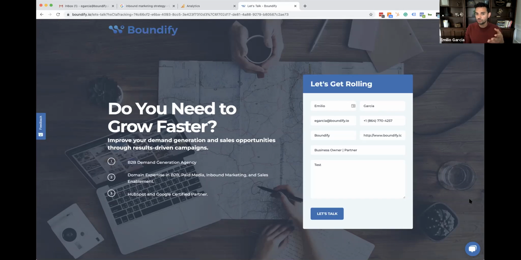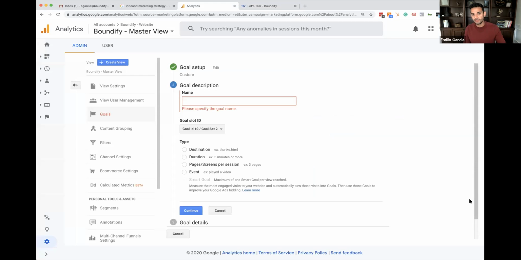We want more users to fill the form, obviously, because this gives us opportunities. So this could be an example of a destination, right? It's any page that is of value for a user. For some companies, it's their thank you page. For other companies that, for example, sell software, usually the pricing page is a good one because that signals commercial intent.